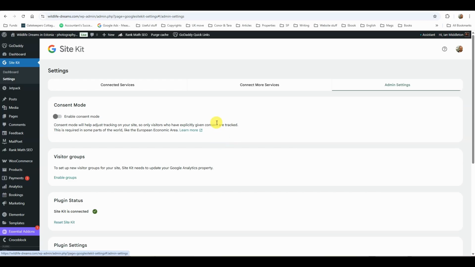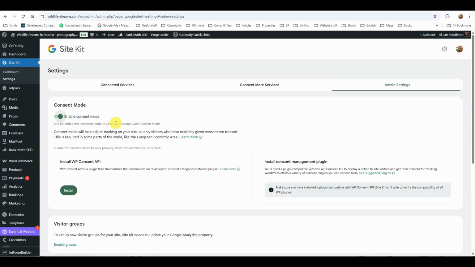And because of that, they've now implemented this new Google consent mode. And so what you can do is you can come into admin settings, you can enable Google consent mode, and then you can install their plugin for it. So if you click this, it installs the plugin automatically for you. Now you can't use this plugin alone. You're also going to need to use a consent management plugin too.